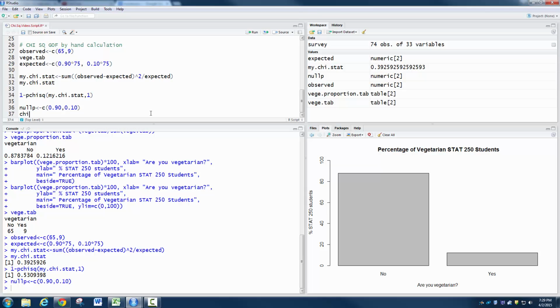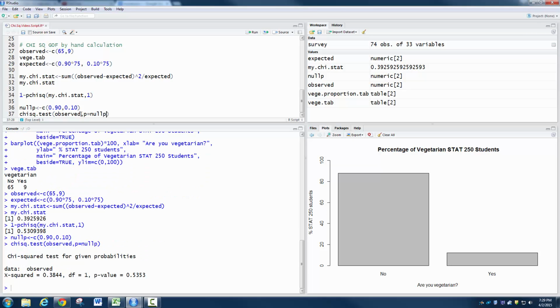And then we're going to run the function chisq.test of our observed vector that we created earlier. And then we're just going to say that p is equal to null p. Run that, and we get roughly the same results as our hand calculation.